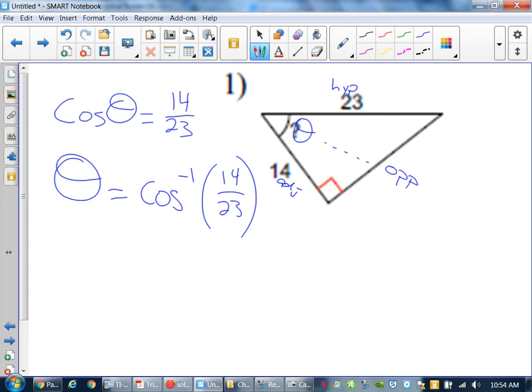By writing this out like this, just like everything else, it shows me that you know what you're about to put in the calculator. It shows me you know the right buttons to press, and then you press the buttons. What do you get for theta? 52.50. Do you have to put the degree symbol? No, it's not the end of the world. It really isn't. It's the same thing each and every time. It's which one you're setting up. This time we don't know what the angle is, whereas before we did, and you figure out the angle going the other direction.